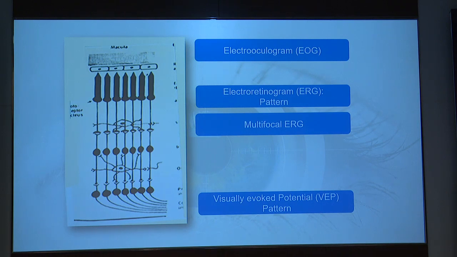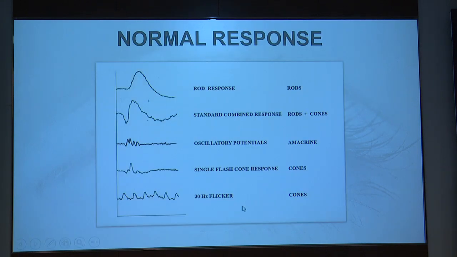In the macula, there is a lot of retinal pigment epithelium, and then a lot of cones, and a lot of cones get attached to a lot of bipolar cells. A lot of bipolar cells get attached to a lot of ganglion cells. A lot of ganglion cells get attached to the axons. So if you stimulate the macula, you are stimulating most of the cones. So these are the normal responses.